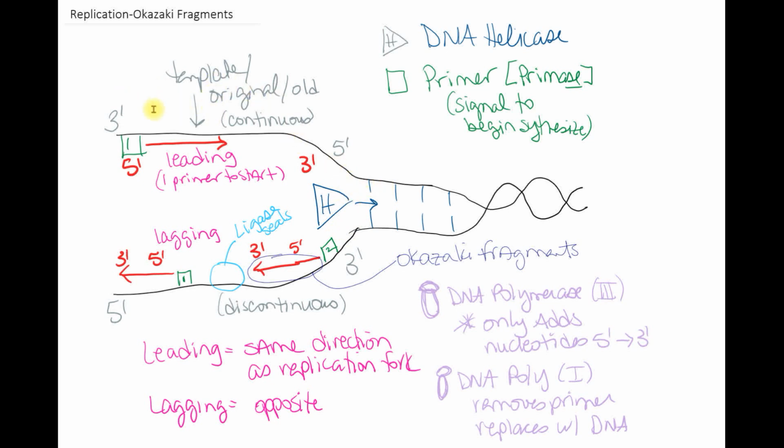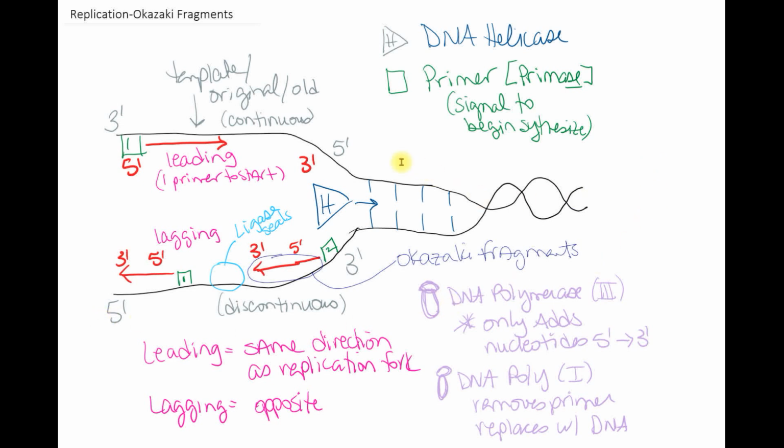So the gray is actually black. The original strand that's going to open up the DNA molecule is called the template, the original, or the old. And the new one that's going to be made is the complementary, daughter, or new strand. They all mean the same thing. On one of the originals, the template, we have a 3' end and a 5' end. And then it's anti-parallel, so the opposite side of the template strand is 3', and this other is 5'. So that's my original or my template.